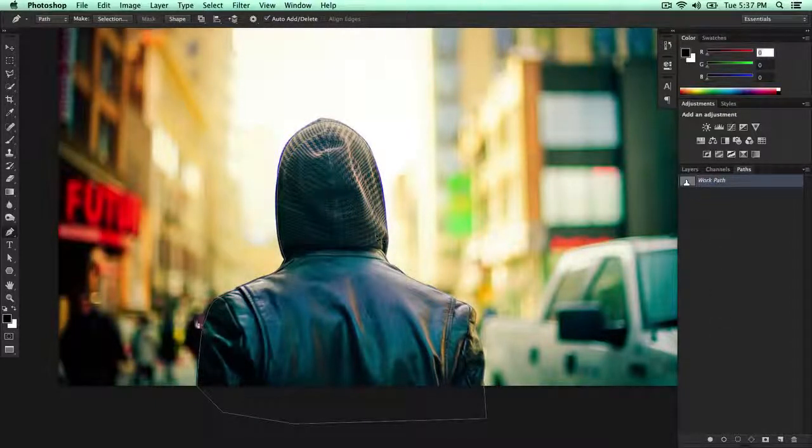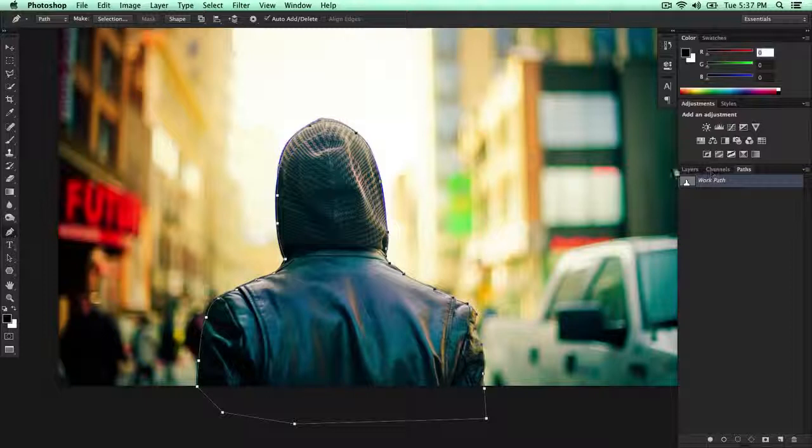If you wanted to come back and fix something, just go over to our direct selection tool. I believe, yep, here we go. Or the path selection tool. Either one works. You can just click on our point here, and then go back to the pen tool, and then you could delete a point here, or you could add an anchor point towards your line here. I'm not gonna do that right now, so I'm gonna just press Command Z.